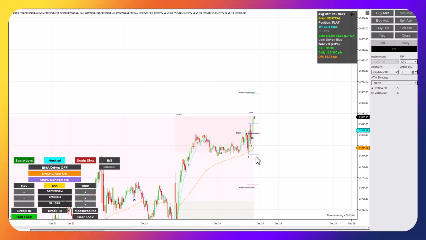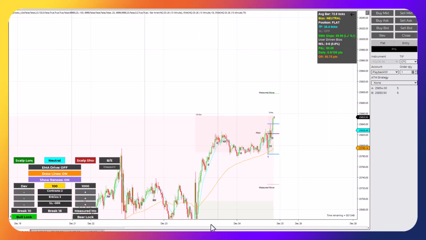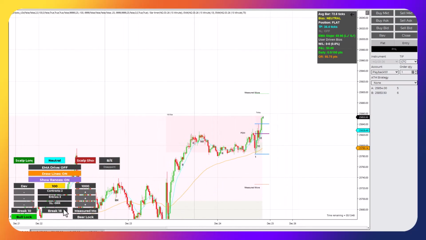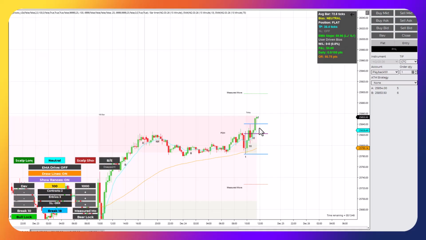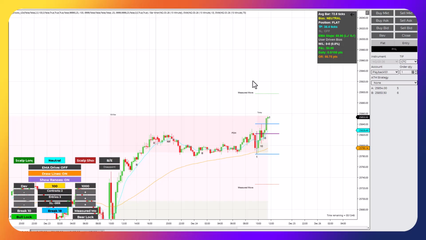So there's bar 18. We broke to the upside. So what this is, it would go long. So I could kind of show you that. It could go long if we broke the first 18 bars, so the range of the first 18 bars. So basically it would start being long here, and then it would stay long the rest of the day. That'll only work on trend days, so you got to kind of feel out what the day is for you.